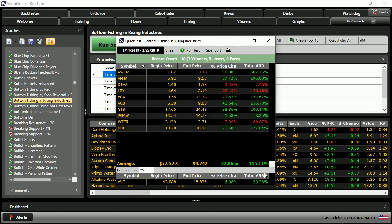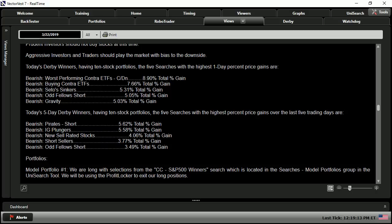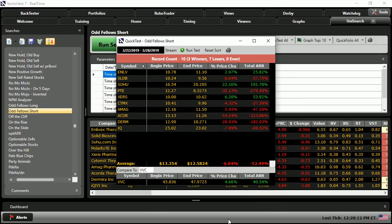At this point, you have to start asking yourself, what could these kinds of results do for my own portfolio? Are you doing this little work for such big gains? This is where that valuable information starts to pay off for you, and why VectorVest can be such a powerful tool. We had a down signal from the 22nd of March until the 28th of March. Right out the gate, we can see Oddfellas Short in both the 1-day and the 5-day derby winners. We go to the Unisearch, down to Oddfellas Short, move the date forward to March 22nd, run the search, and Quick Test to the 28th. Overall, we still made money — a gain of 1.6% in a matter of a few days.